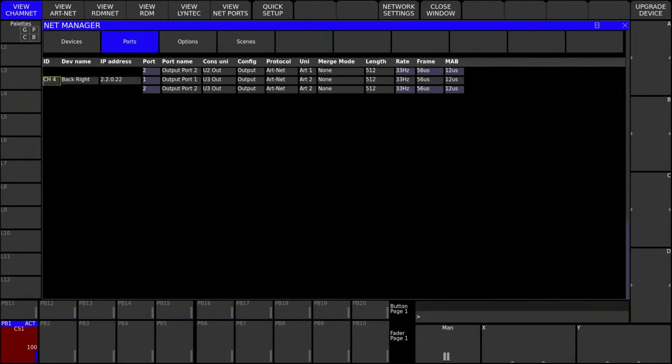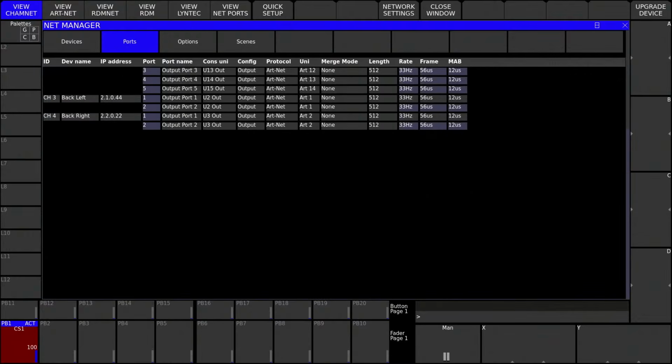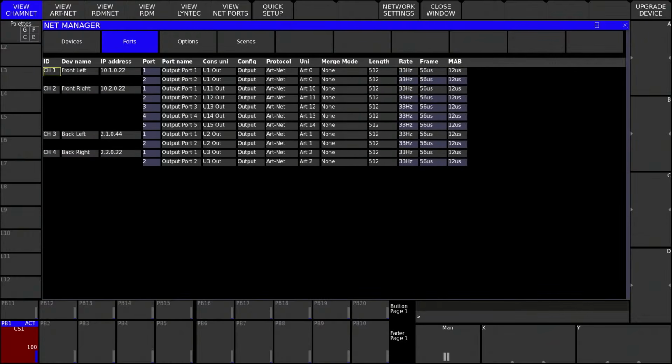And if I go to ports and scroll up here, you can see they're set to ArtNet universes 1 and 2 on those 2 nodes there. Here, both ports. So one of the nodes is set both ports to ArtNet 1, the other ArtNet 2, but it's getting no data because it's on a 2.IP right now.